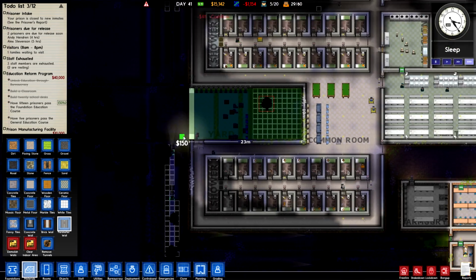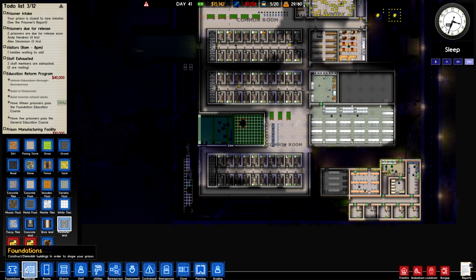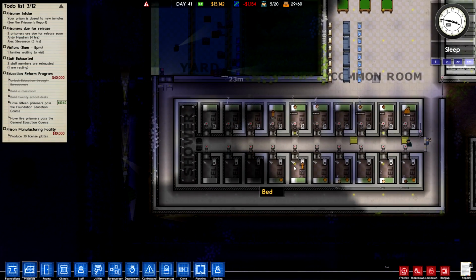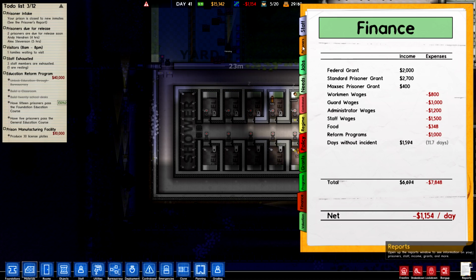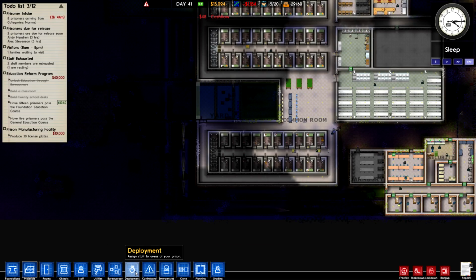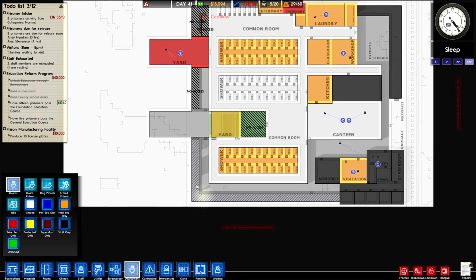You know, we've done a fair amount of stuff. Of course, we've got a lot more to do, including welcoming some more prisoners. Actually, you know what? Let's just welcome a few more right now. Let's go back to deployment. Just make sure. Okay, wait.